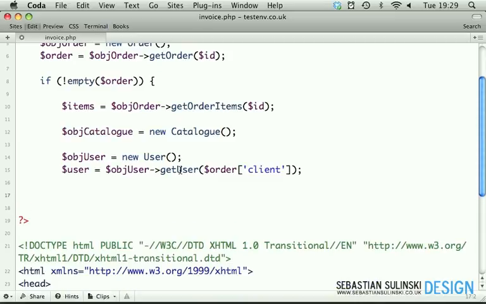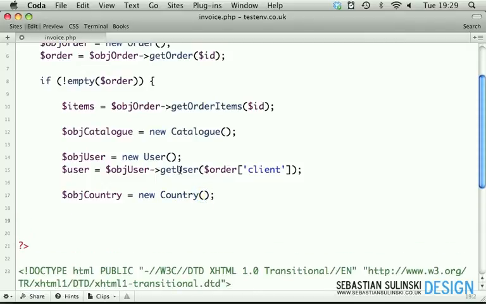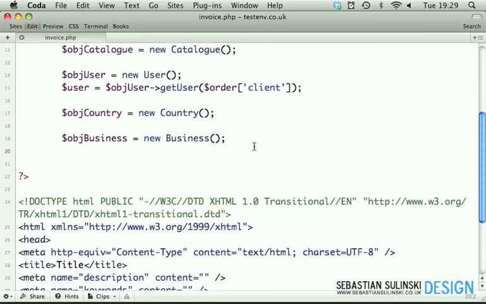Now we will also need object country, which is new Country class. And after this, object business equals new Business class. So quite a few classes, as you can see, that we're going to be using inside of our invoice page. Then business equals object business get business.